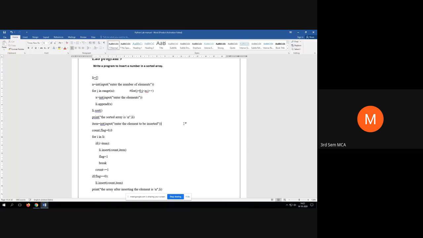Which gives you compact code, using recursion or without using recursion? If you use recursion, the total number of lines of code will become less. So that looks compact. So always try to come up with compact code.